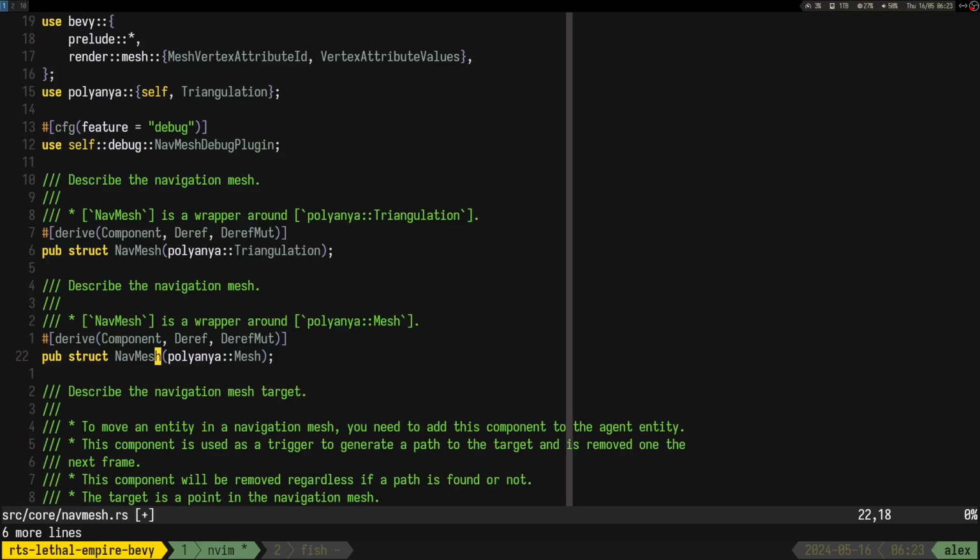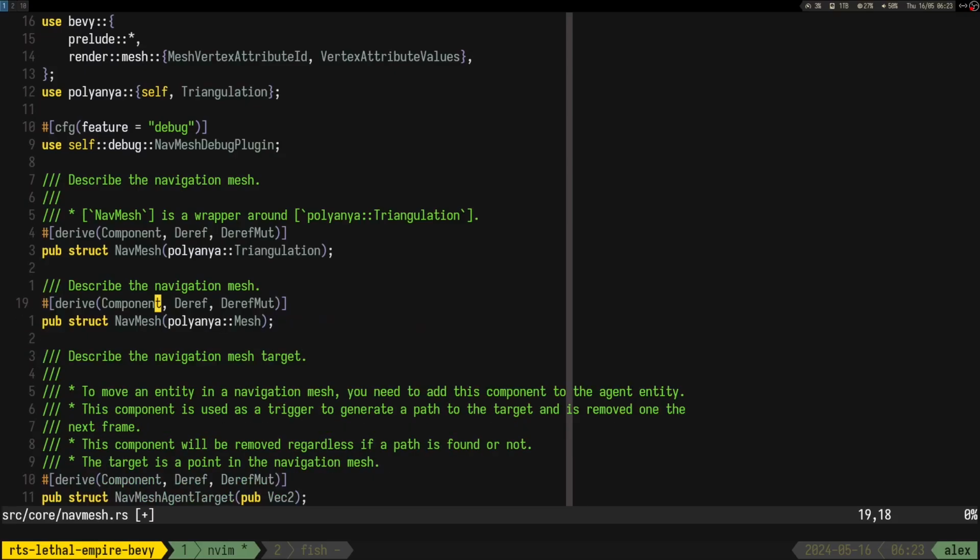I don't know what name to give it though. It's like nav mesh built, I don't know, compiled.